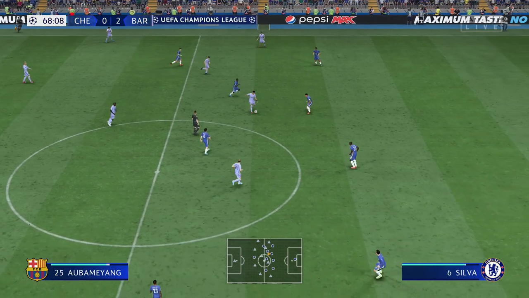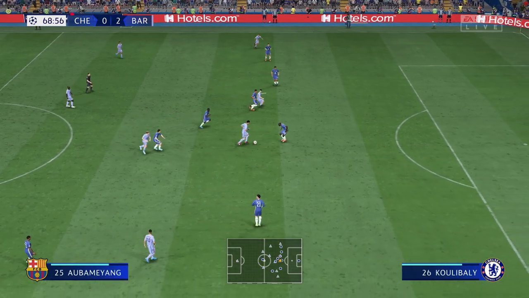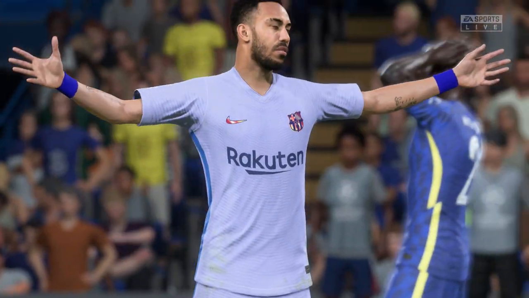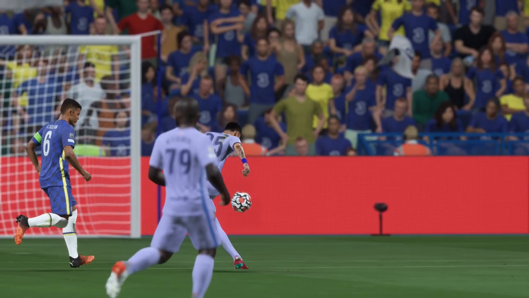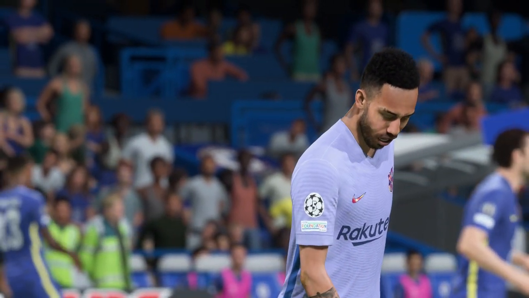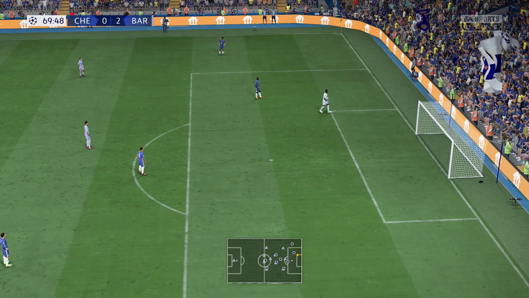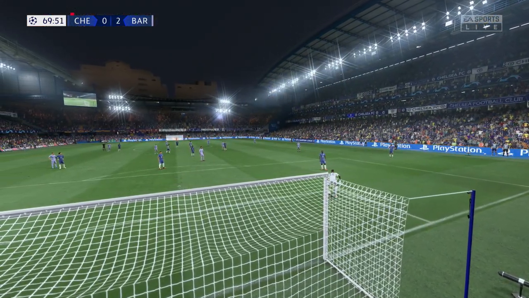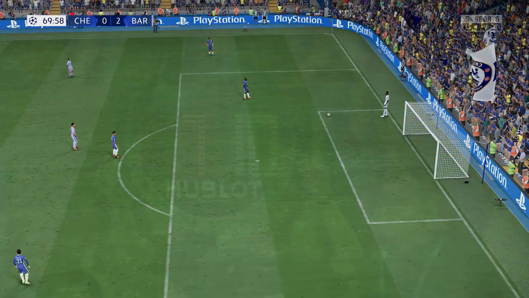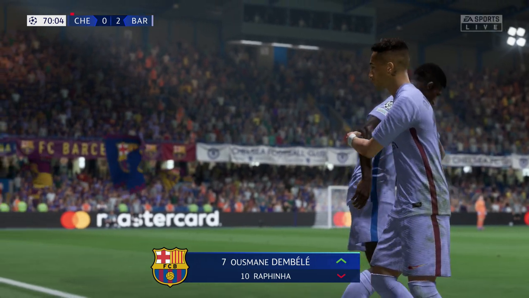Depay. On to De Jong. Well, fine use of the ball. Well, that's how to beat your opponent. Well, nearly shaving the crossbar with that powerful effort. Substitution for the visitors. Coming off the pitch, number 10, Raphinha. Coming onto the pitch, number 7, Ousmane Dembélé.